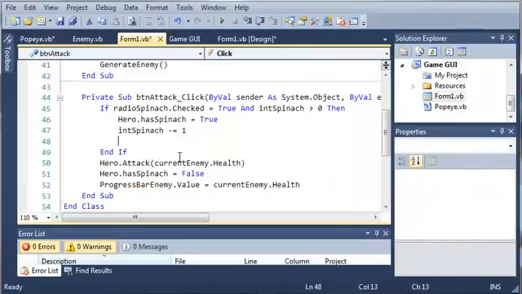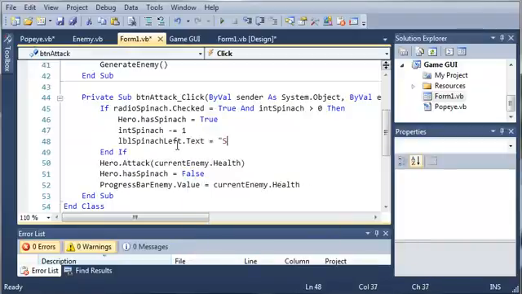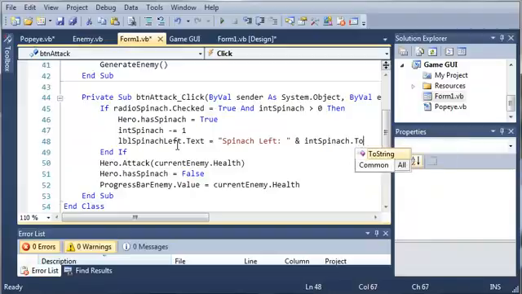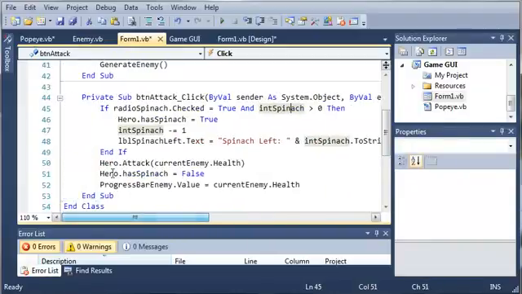Once it takes off the spinach, we will set label spinach left dot text equal to spinach left, and then add int spinach dot toString. So we just convert it to a string to display it on the form.